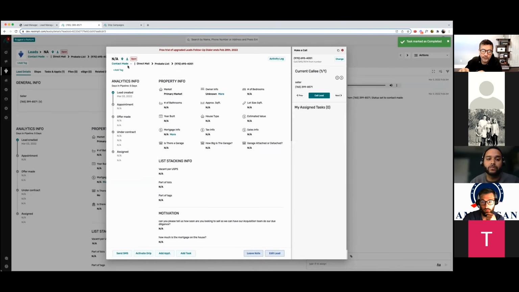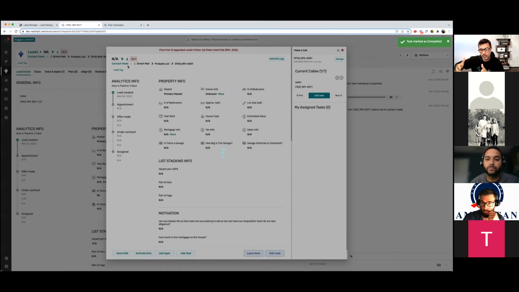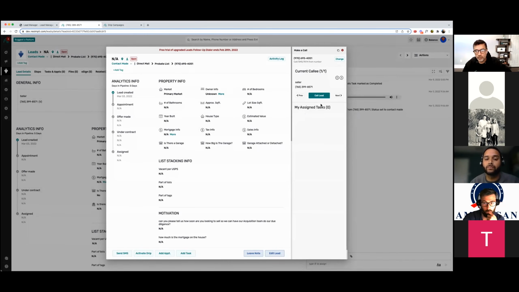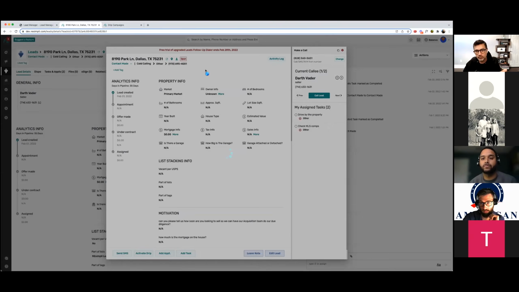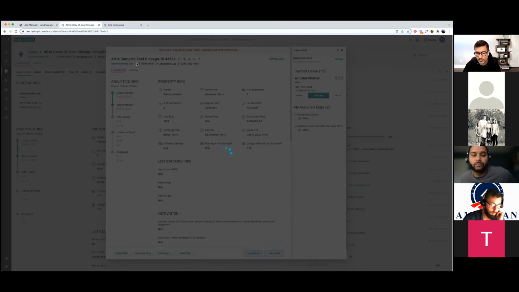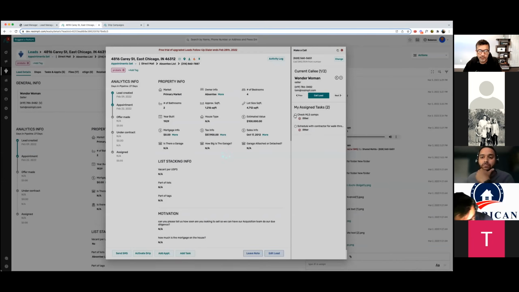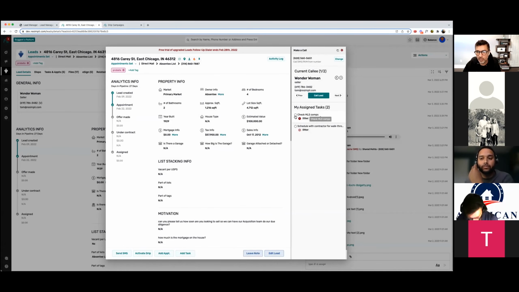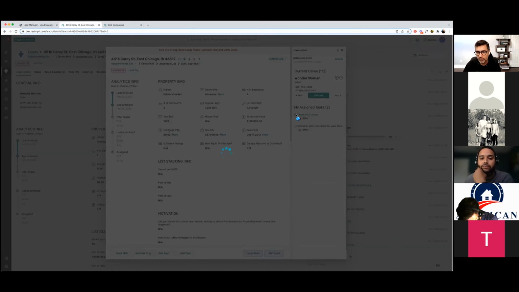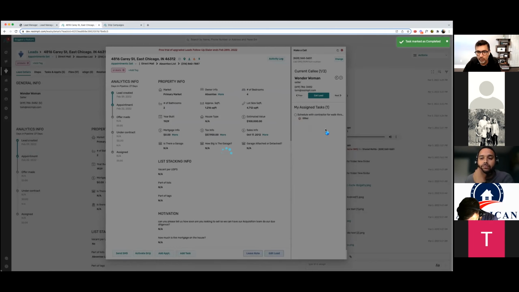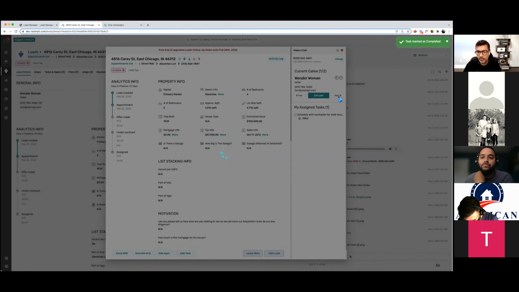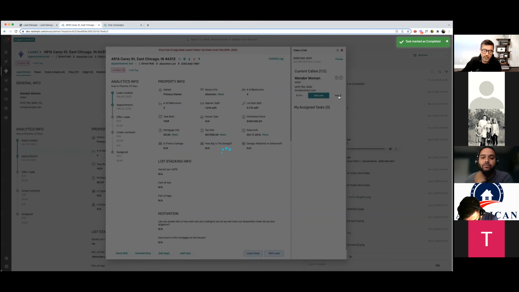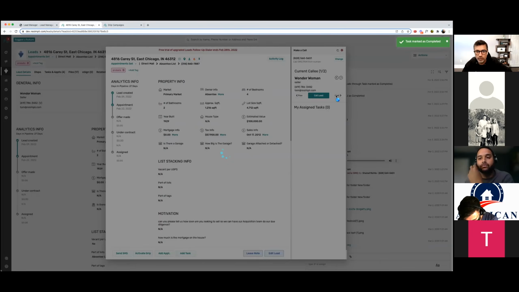So it will jump from one stage of your pipeline to the next. Then we'll keep going from one to the next. So now it's moved on to the appointment set. I can keep my dialer open, and if I need to run an MLS comp, I can run my MLS comp and then mark it completed. And then let's say I need to call my contractor, I can call my contractor and then mark it completed. And then I can go to my next task for the lead.